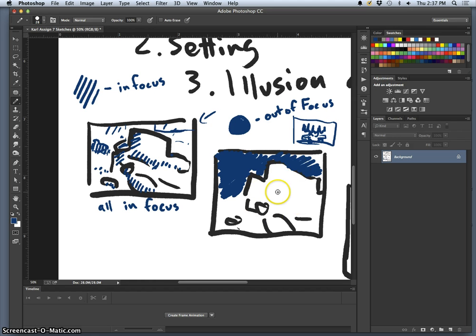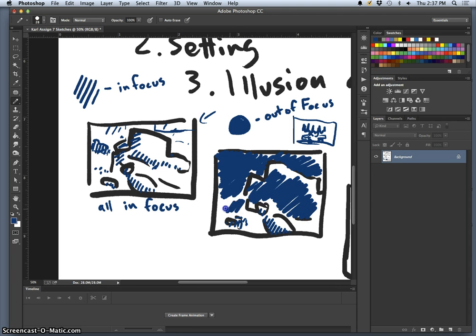Okay, now what do I want to be in focus? Maybe I want just the passed out figure in focus with kind of the beer bottle around. So all of this, even the couch, is all out of focus.